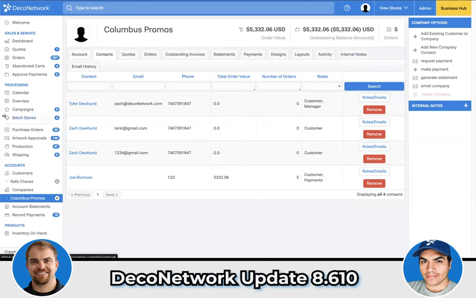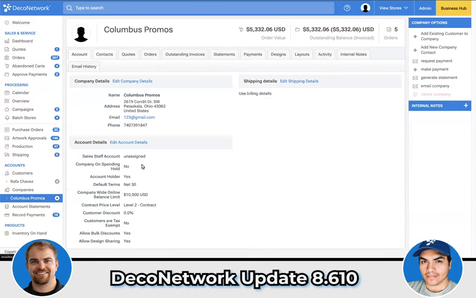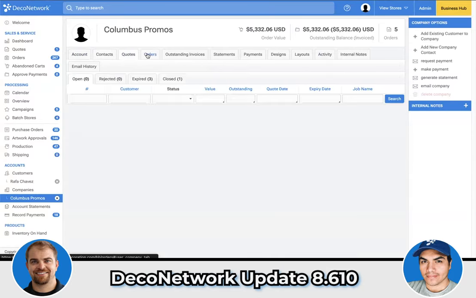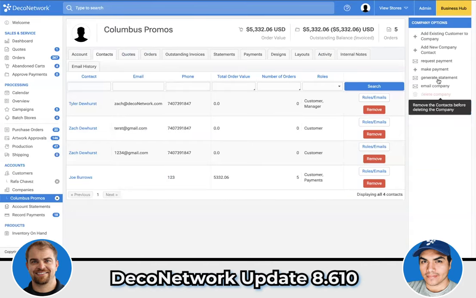And what I really like about this, Chris, is now I can filter at the top based on these parameters, especially if I have a store in which every person placing an order in there is actually underneath the company. This list can get pretty long. So these filters really become handy by moving it over here. Right. So easier management of those contacts for company accounts. And then the options to add new contacts are moved over to the right under the company options panel. Oh, that makes really more sense to have it over there.